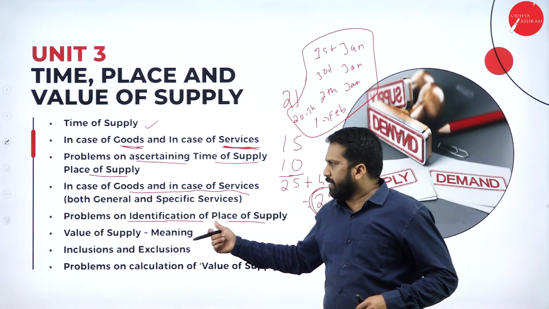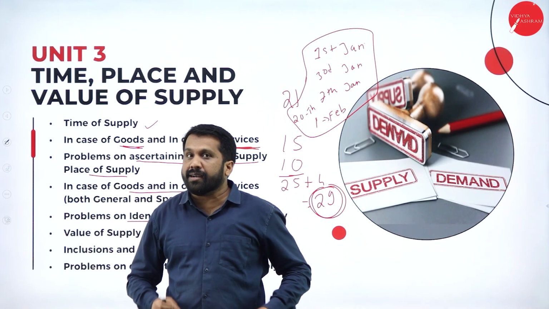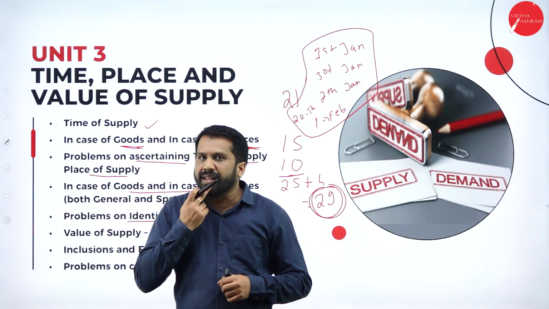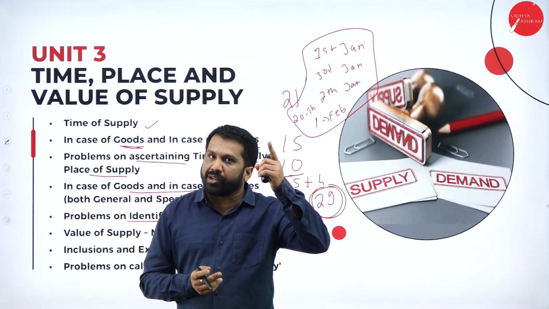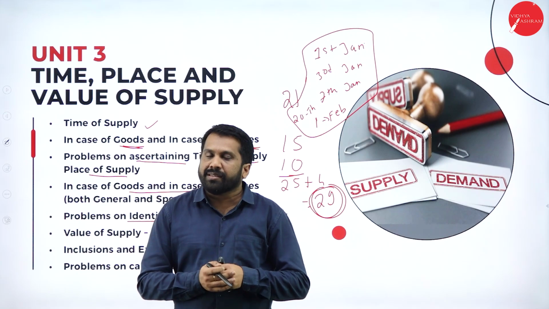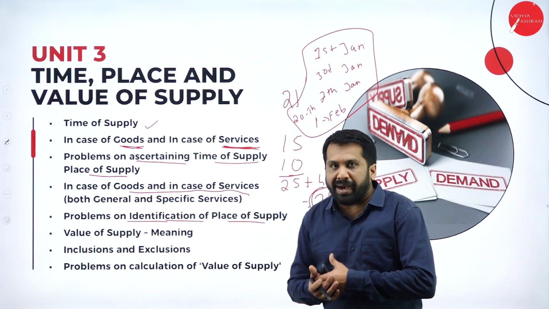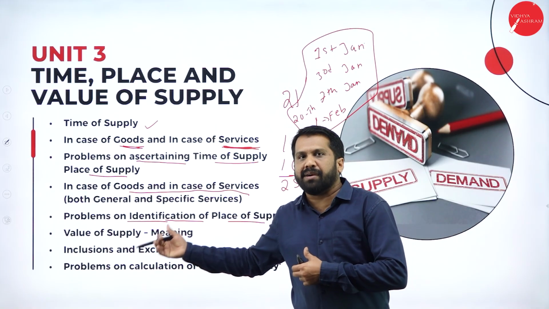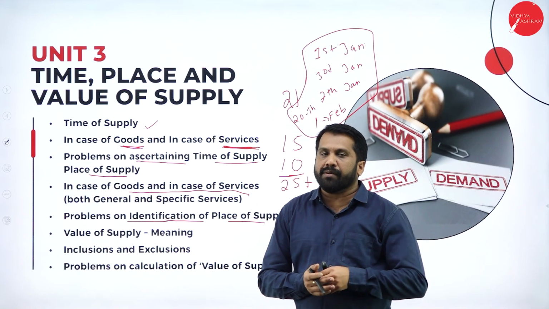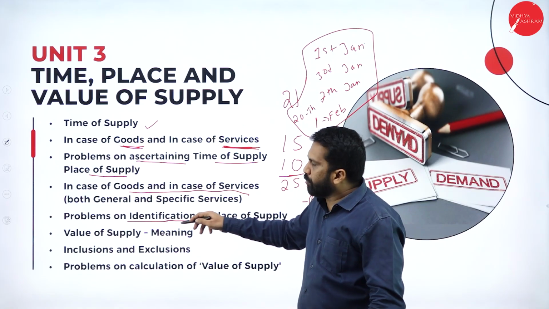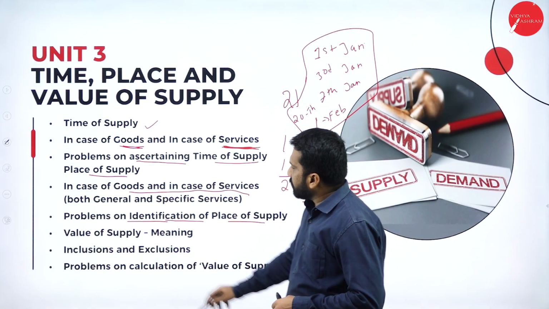So there is a simple example. One more I can give you. If you buy anything from Flipkart, Amazon, clear? Online you will buy, but that particular goods may come from Rajasthan, Gujarat, Delhi, some other places. Then we have a confusion whether I should consider Bangalore because the office is in Bangalore, or should I consider Rajasthan because the goods is delivered from Rajasthan. All these confusions I'll make you clear while doing that particular topic.